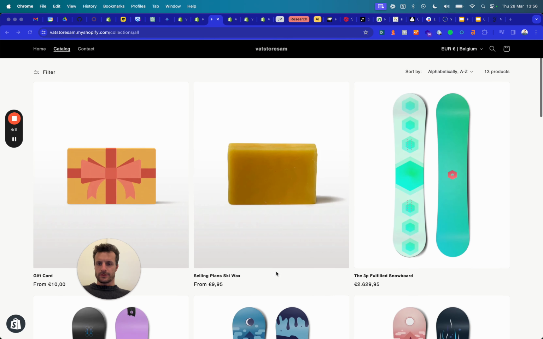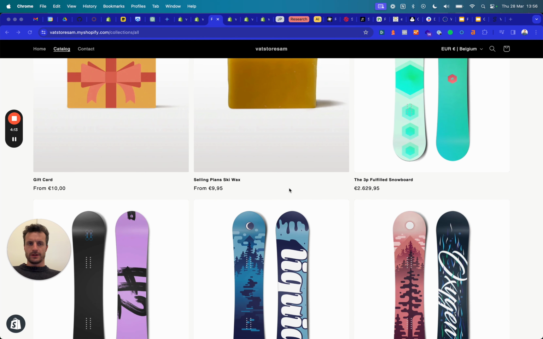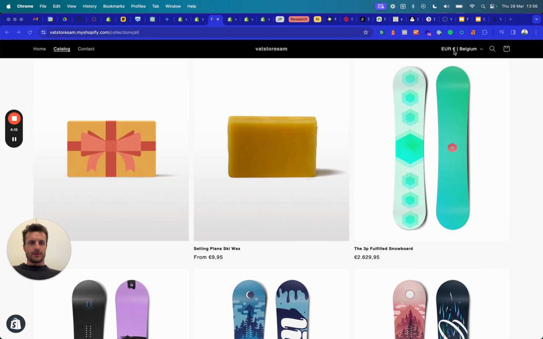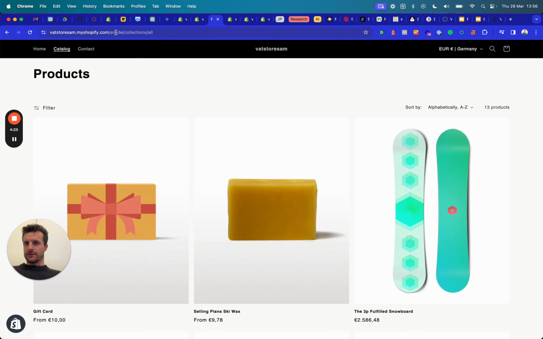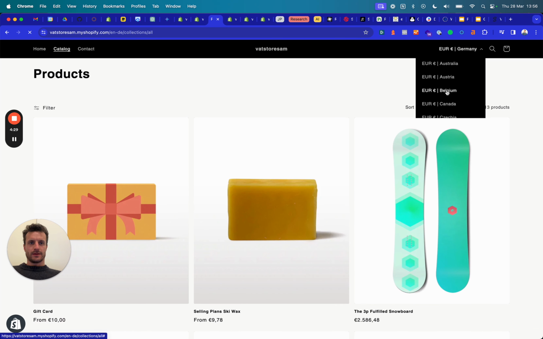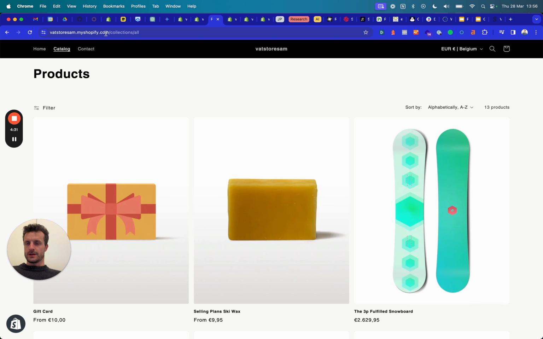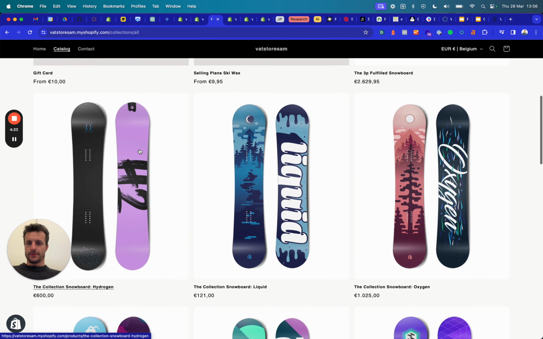Okay, I just enabled some things in the backend as well, and make sure that we have the markets setup showing here. So we have different markets. And now all of them are shown. But if we go to Germany, we see that we have a new subdomain here. If we go back to the primary domain or market, we see that we use the normal URL.